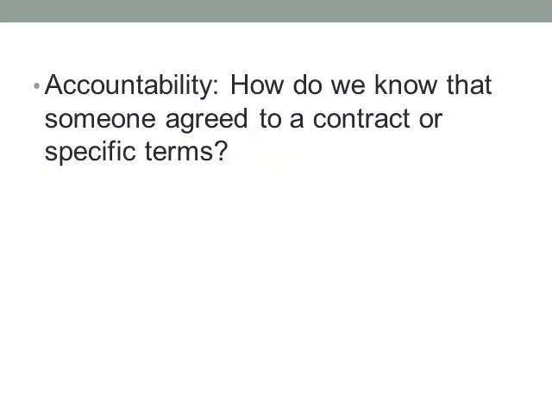Okay, accountability. How do we know that someone agreed to a contract or to specific terms? How do we determine what was the intent? I didn't intend to enter that agreement. What if we agreed that I was going to shovel your driveway and you were going to pay me $20, and then I said no, I didn't agree to that. When you asked me to shovel your driveway, no, I didn't agree to that.